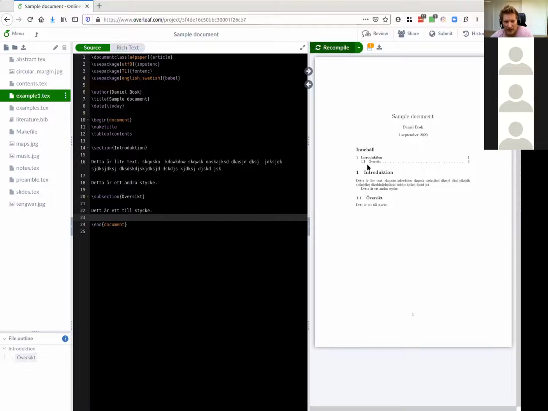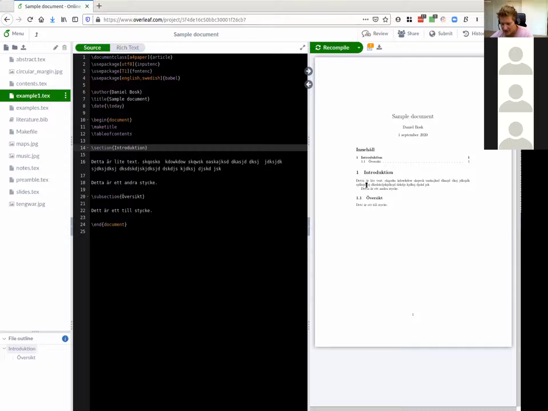You see we got the first section here, and this text is part of the first section. You might notice that it didn't indent this first part of the text, because in correct typesetting that shouldn't be the case. This one should be indented to indicate a new paragraph starting, but this one shouldn't.